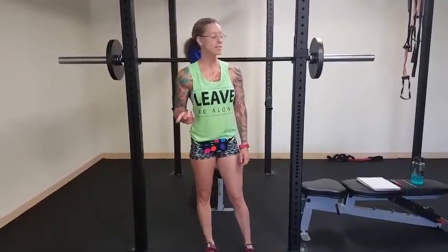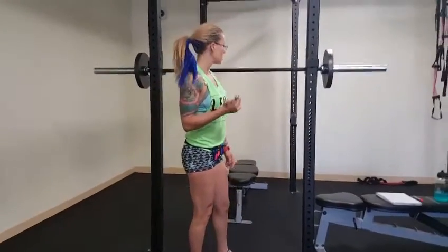Alright, so we just finished up our reverse curls or kneeling hamstring extensions. We're going to go ahead and do what's called a box squat. Now, normally, I would suggest something a little bit lower than a regular bench. It's going to be just like what I said.